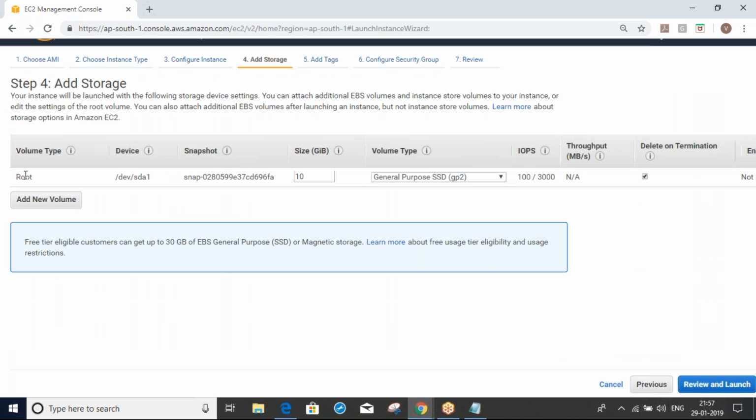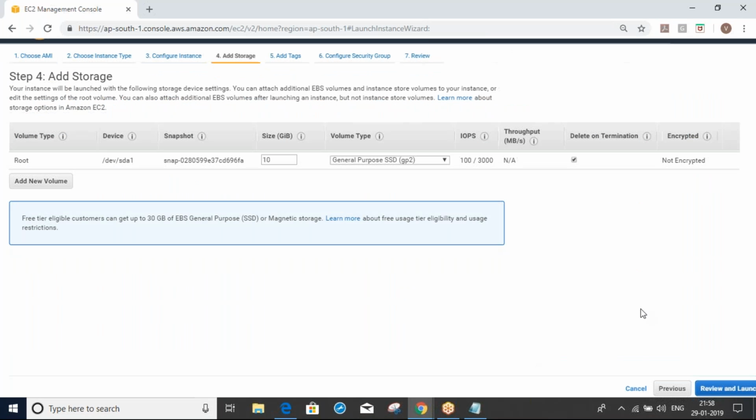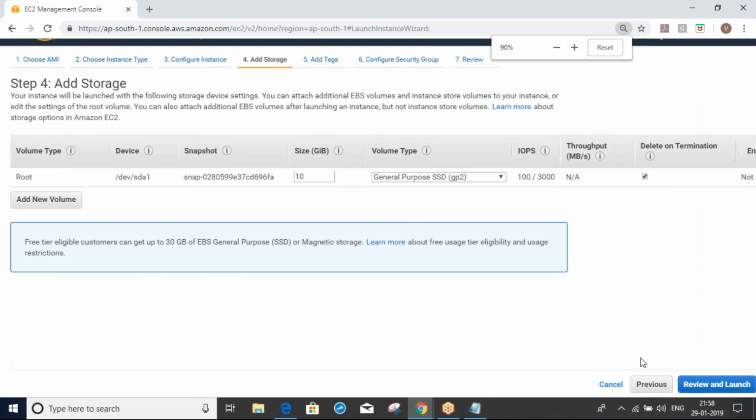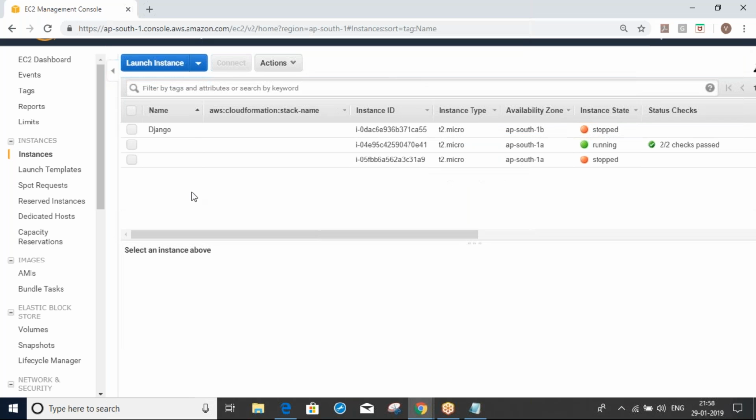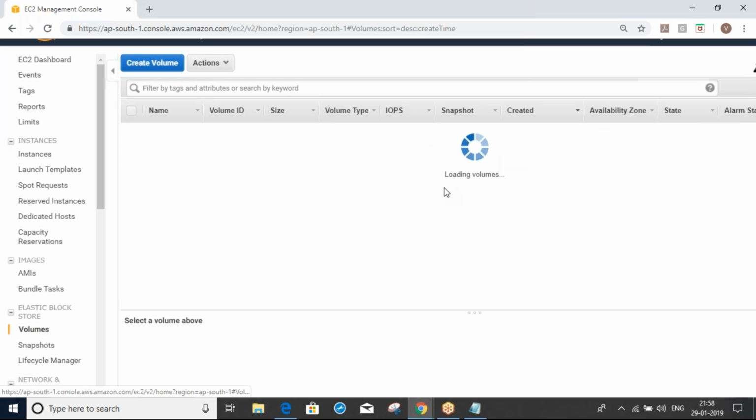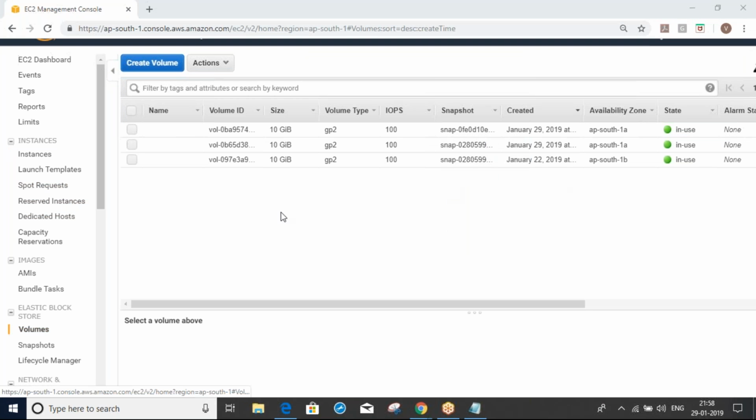For each and every instance, we should attach at least the one root volume, right? Yes. So here I am attaching at least the root volume. You can see here all volumes, and you have some AMIs.